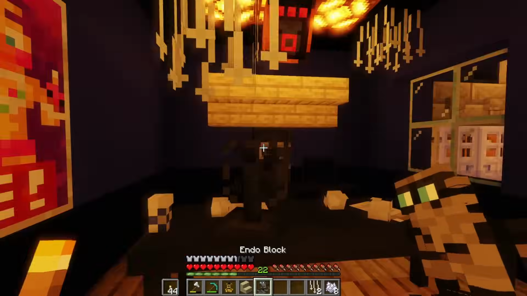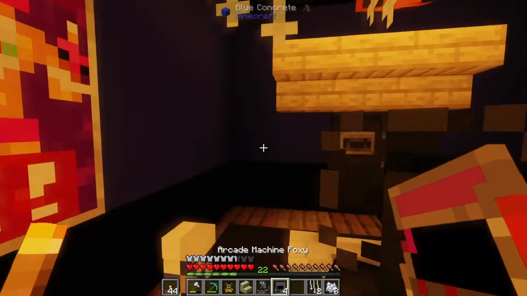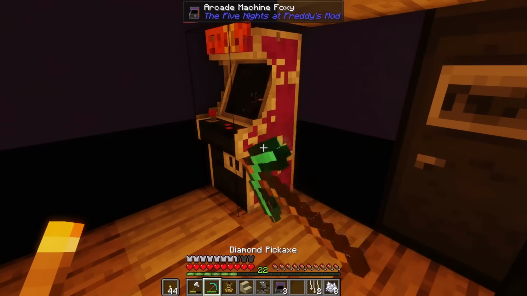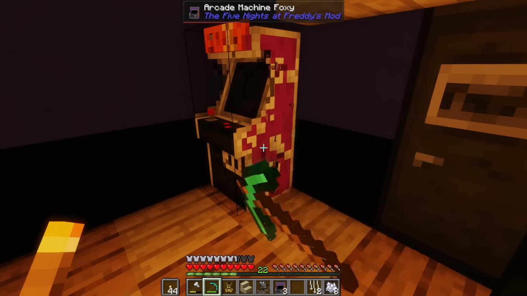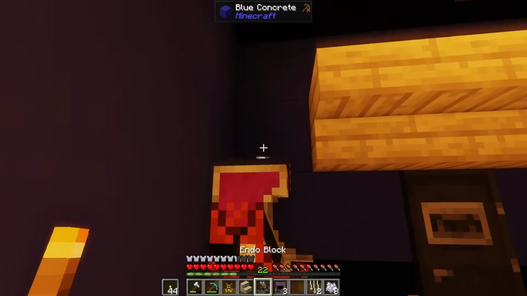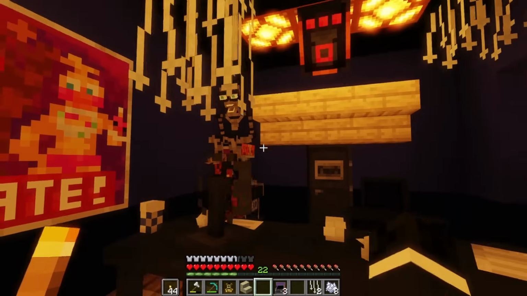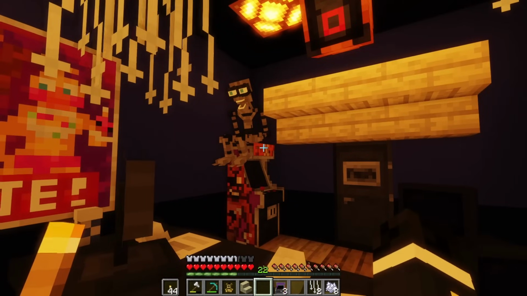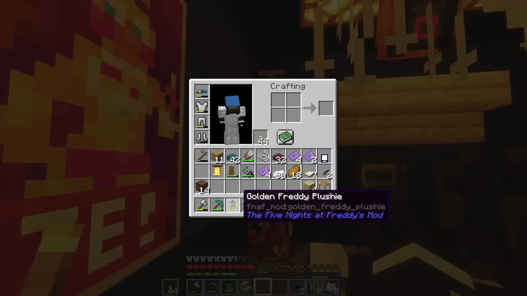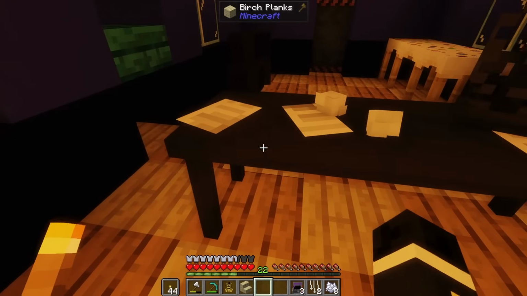I do have an endoskeleton. I could have an endo in this room. I don't really know if I want to have an endoskeleton in here though. I mean, hey, it's like we have an arcade machine and then we can have an endo bindo dangling off of it. Oh, wait a minute. Hold on. I have a good idea. We're gonna put the arcade machine right there, and then boom, endoskeletons just sitting on the arcade machine right there. There we go, Endo Bindo just chilling on the Foxy arcade machine. There we go. Let's see, what else do we have? We have the Fredbear plushie. I think it would be nice if we did also have a regular Freddy plushie in here.